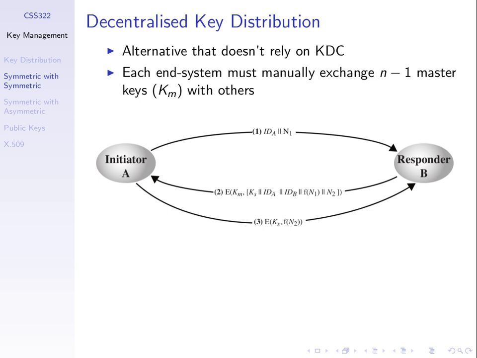Let's say we've got a million packets to send, right? A million pieces of data. Let's put some numbers to it. A million packets to send between A and B. If we don't use this scheme and A and B have some master key and we encrypt all of our data using that master key, then we can think of those 1 million packets, we've encrypted all of them using our master key. So let's say we've used our master key 1 million times.